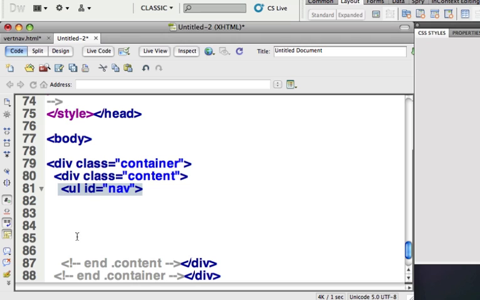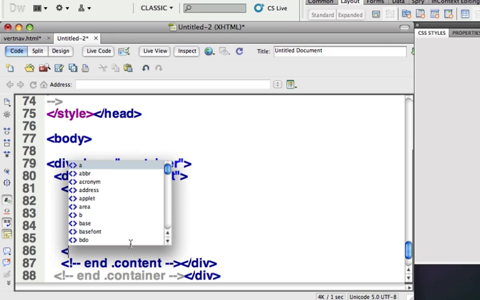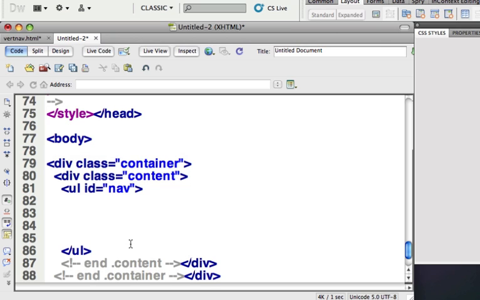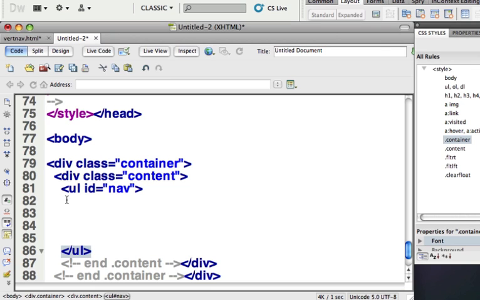And now I'm going to make the closing tag for the div. I'm going to put it down here because we're going to nest a list inside that. So I'm going to go here and put a bracket facing to the right and then a slash. And as soon as I do, notice how it automatically knows that I want to close this UL here, and it puts that right in there. So nice. Okay. So now what we're going to do is we're going to put a list inside this unordered list.